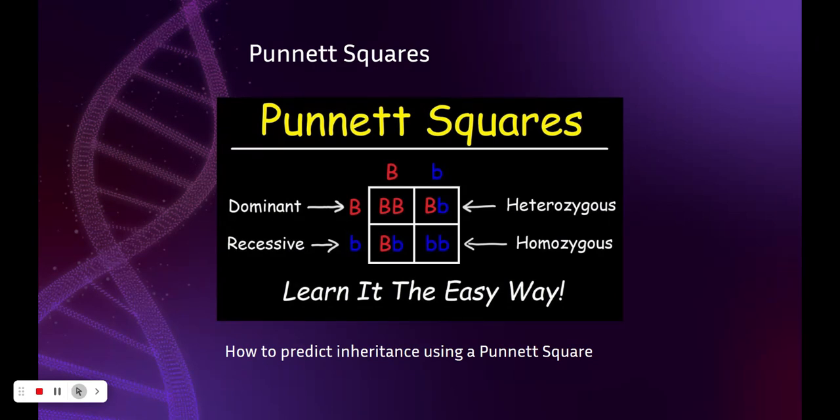Okay, so if mom has, let's say that this is for eye color, and the dominant allele is brown-eyed, and the recessive allele is blue-eyed. She could have 4 children, and all 4 of them have brown eyes, all 4 of them have blue eyes, 3 have blue eyes. Any combination is possible, but each time you have the same probability. Every pregnancy has the same probability of producing this outcome. All right, and that's how Punnett squares work. As we move along with monogenic inherited disorders like sickle cell disease and cystic fibrosis, we'll be doing the Punnett square to show you how that works.